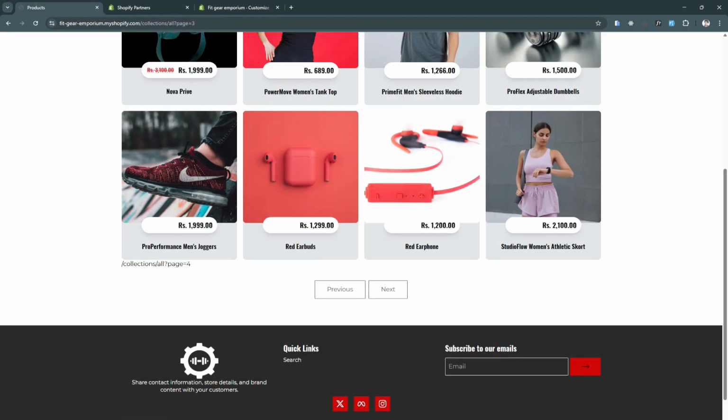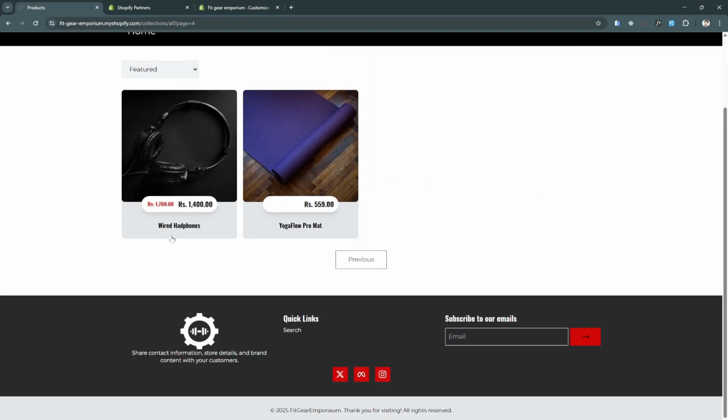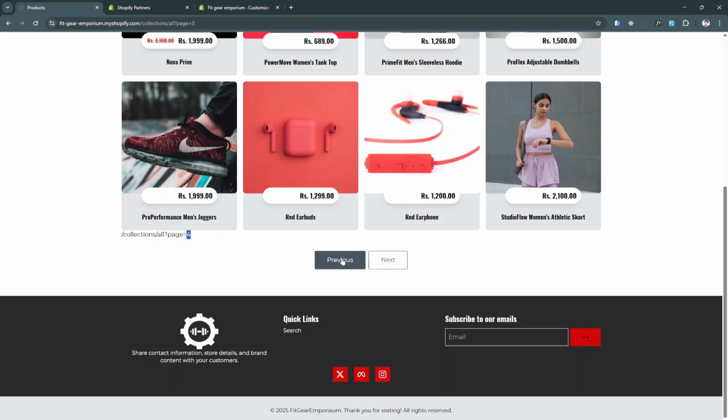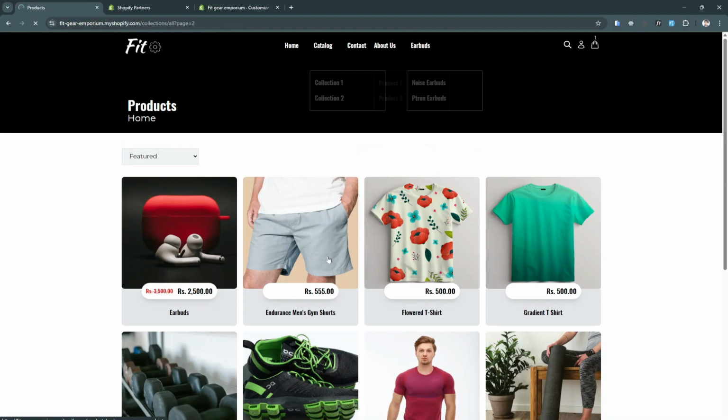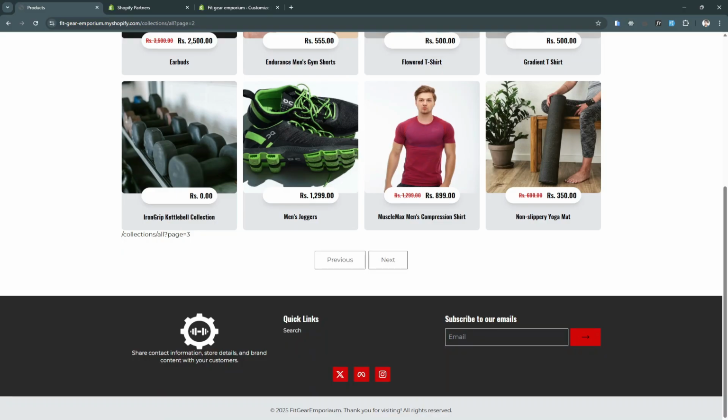You can see we have the next page URL here, which is page 4. And if we click on the next button, you can see this is the last page of the pagination, and you cannot see any output here because we have a maximum of 4 pages in our pagination. If we go to previous, you will find page 4, and click again on this previous button, you will find page 3. To achieve load more functionality, we need these things. First, we need to use the URL and we can pass a page parameter to this URL and fetch the result from the next page. Okay, so now let's start coding.